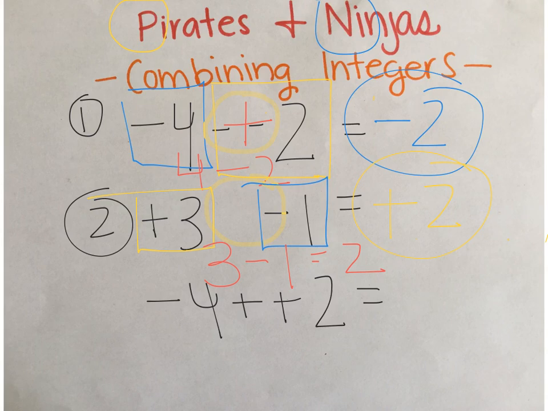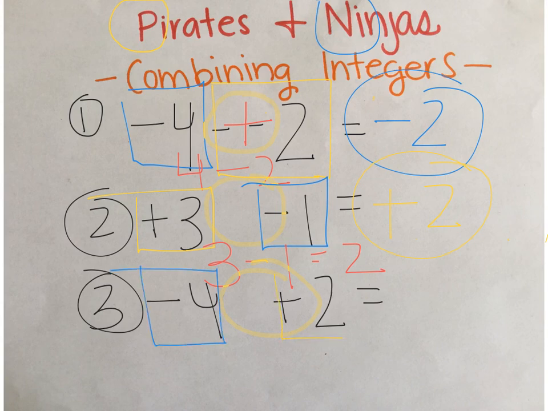My last example is a -4 plus a +2. Well, I've got 2 there. In my last example, example 2, I got rid of my positive. I'm going to do the same here. So there are my 2. I'm going to erase one of my positives because I don't need it anymore. So now I have a -4 and a +2. I have more ninjas. I have 4 ninjas, which is greater than my 2 pirates. So my answer will be negative. I will then subtract 4 minus 2. That's going to be 2. My final answer is a negative 2.